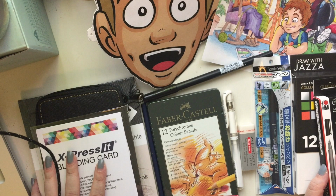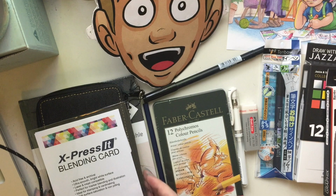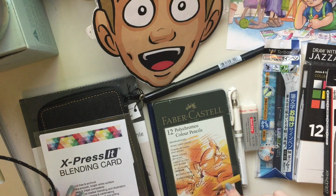Here's all the things that were in the box. Without further ado, I guess I'll go to time-lapse mode and just open everything up and get the sketching and get to creating something, and let's see what I come up with. I do kind of have an idea, and let's just say it has to do with the name of this box. Okay, let's go.